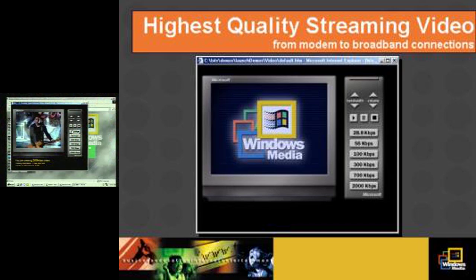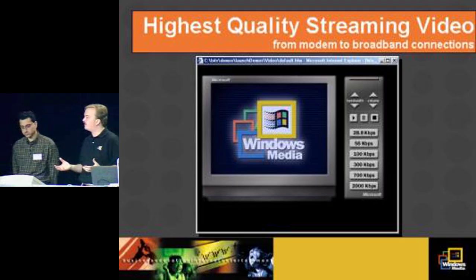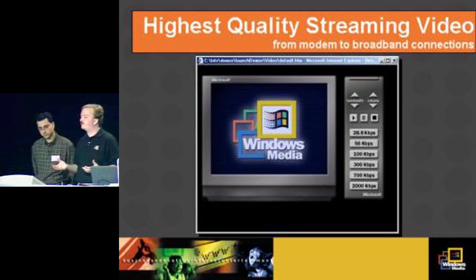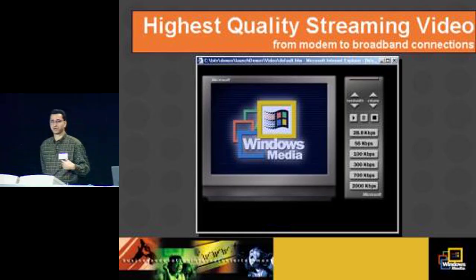One of the great things is that in this case, we're taking a video and actually resizing it 2 to 3 times its original size. But you don't see blockiness, you don't see degradation in the video. That's some of the great things about MPEG-4, that it handles the scaling very gracefully and provides a great full-screen video.